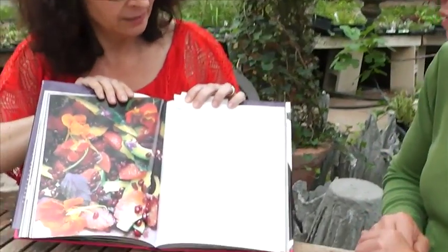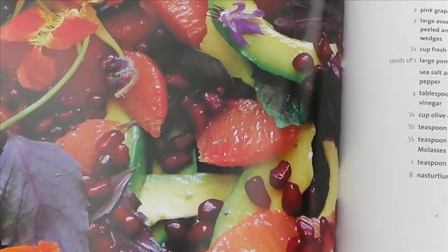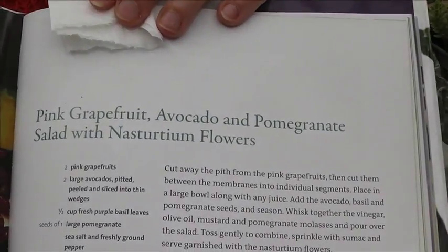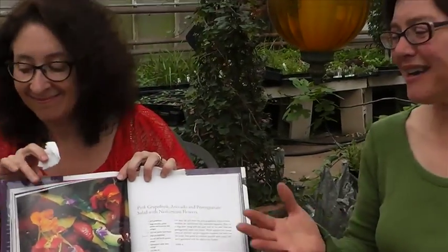Do you have one more recipe to show us? We already saw the soup, so let's jump to — speaking of nasturtiums — you can make a salad with grapefruit, avocado, pomegranate when it's in season, and nasturtium flowers. The colors are amazing. Things you don't usually think about combining. I love talking to Deborah because she challenges me in what I'm doing. I'm always doing the same types of things and it gets a little boring — this is a great challenge to use things I grow in a new way.